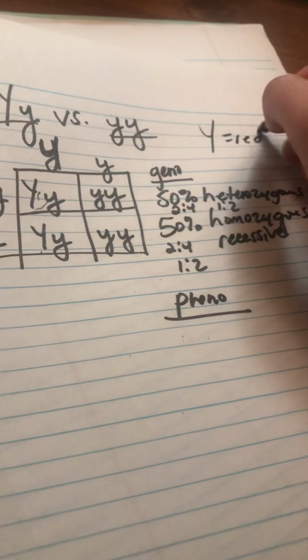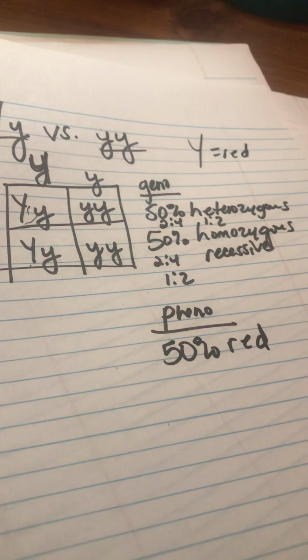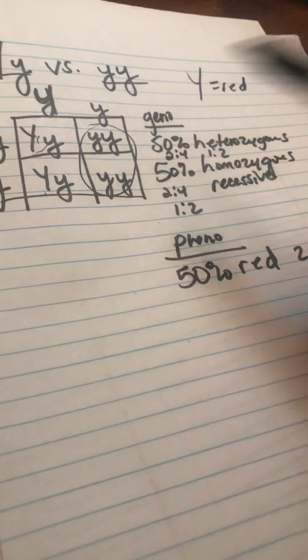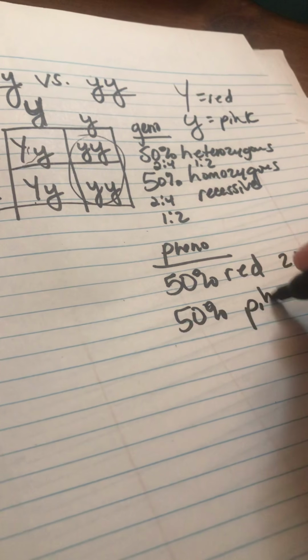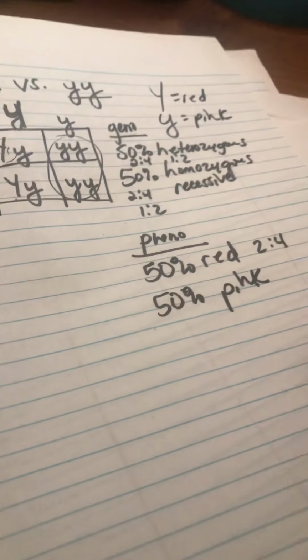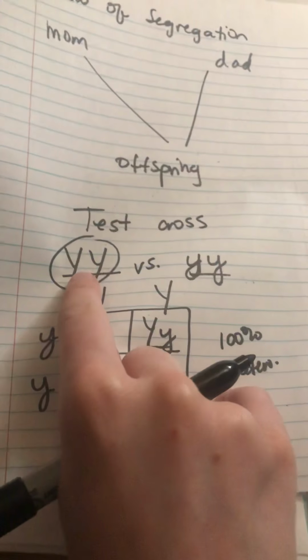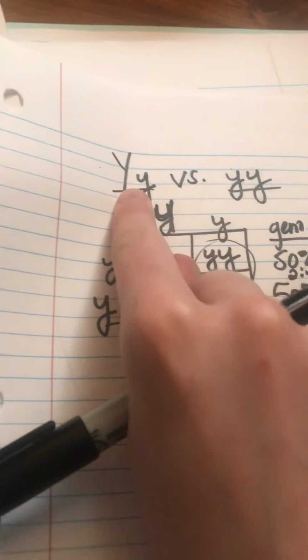The phenotype for this: these would take on the dominant phenotype. They have the dominant, so they would be whatever this Y trait is. We'll say Y is red. So they would be 50% red, or 2 out of 4 again. These are both homozygous recessive, so let's say the recessive is pink, so they would both be pink, so that's 50% pink. So the test cross brings you to this point of a 50-50 outcome. The test cross consisted of both these parts. You're taking a homozygous dominant and a homozygous recessive and crossing them. Then you're taking that outcome, that heterozygote, and crossing it with a homozygous recessive, and it gives you this 50-50 outcome. Okay?